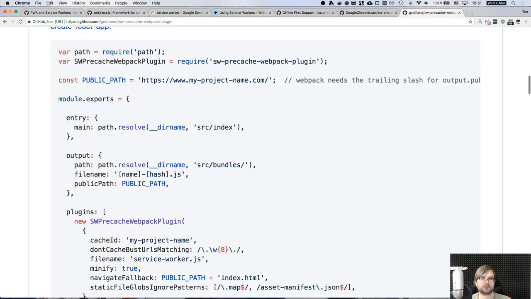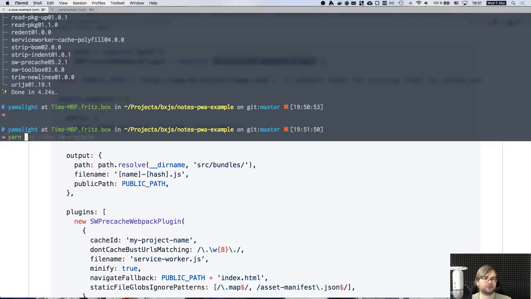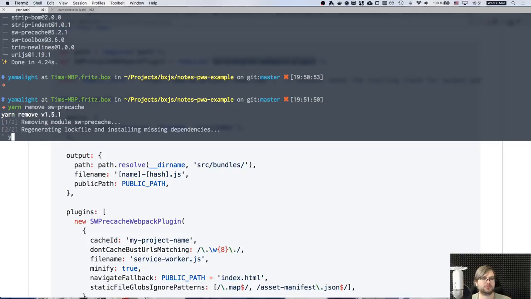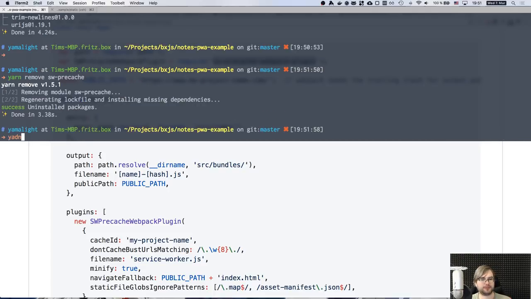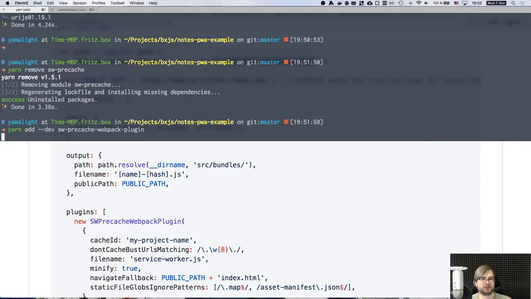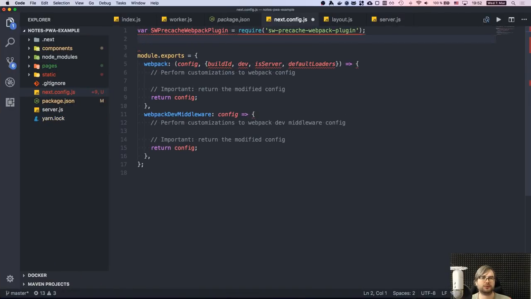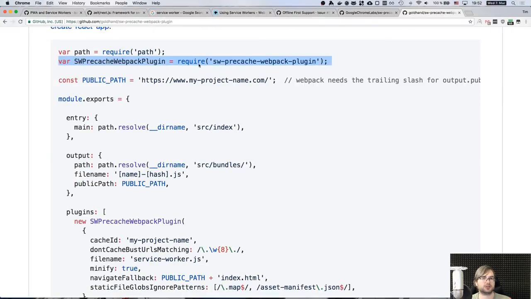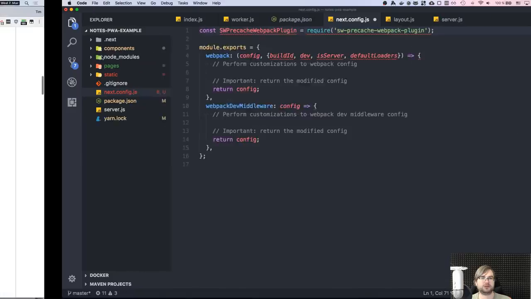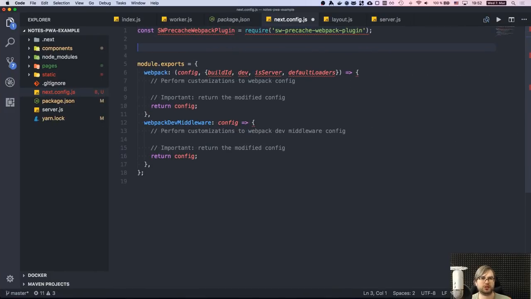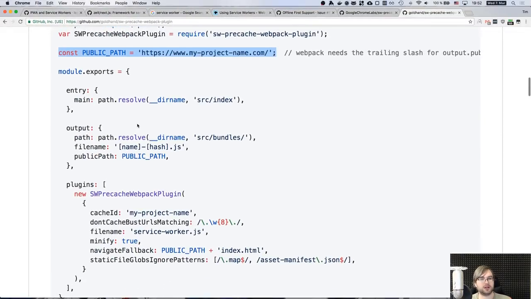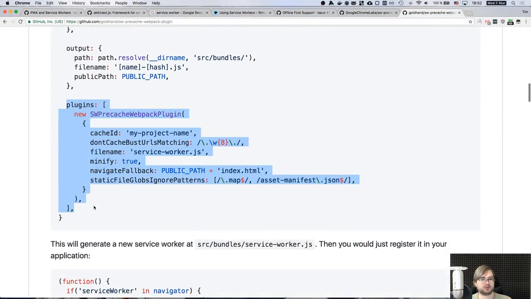All right. So right, okay. Yarn actually can remove that because it seems to be a dependency of that plugin. Yarn add dev, add the plugin, we take the plugin, put that here, const, right, so we do that, public path, okay, so we need the public path once again, same goes for just about anything that is isomorphic, isomorphic, what am I trying to say? That is server-side rendered. That's what I'm trying to say. All right, so we got plugins, right? So this is what we actually want.